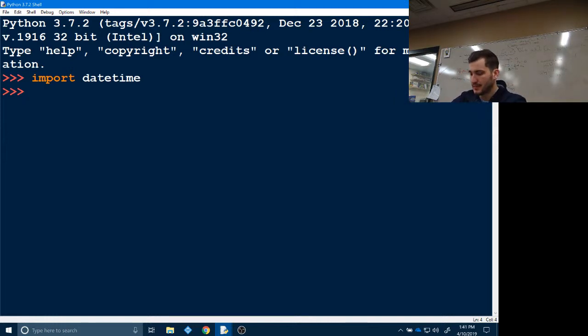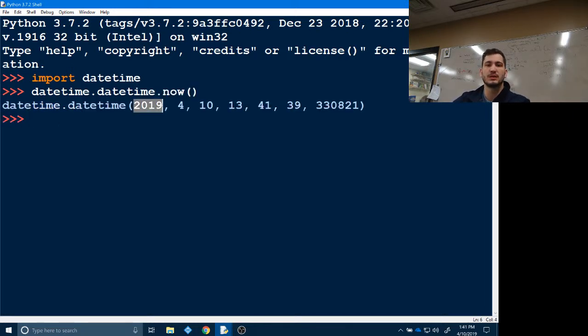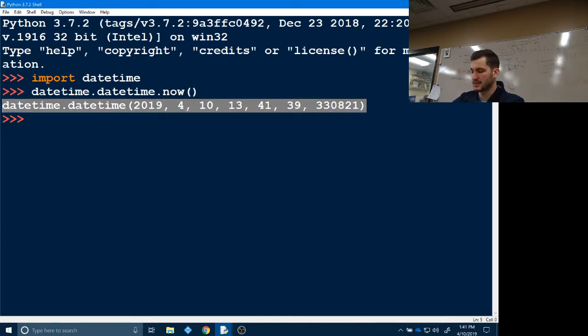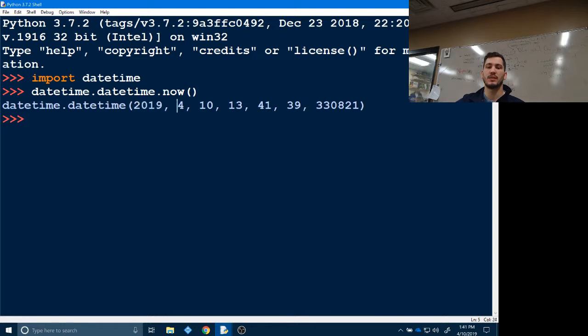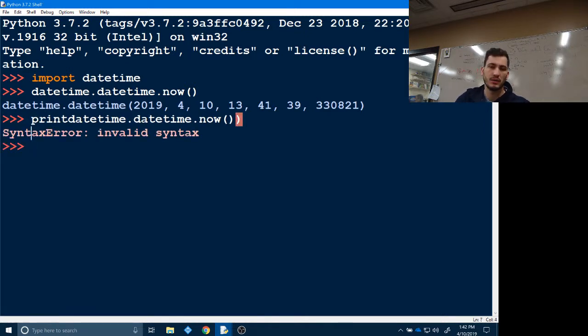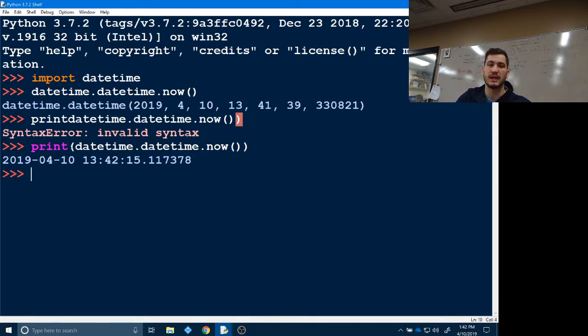Datetime, so import datetime. We're gonna go datetime.datetime.now. So that gives you the year. This right here is a datetime object. I don't know if that's the actual datetime data type. Too long of a name. So we have the year, the month, the day, the hour, the minute, the second, and the microseconds. It goes to tenths, hundredths, thousandths, ten thousandths, hundred thousandths, millionths of a second, I think. That's a lot. But when you print this, when you guys are writing your code and you print this information, it looks a lot neater. Again, you have the year, the month, the day, the hour, the minute, the second, and then the microseconds attached to it.